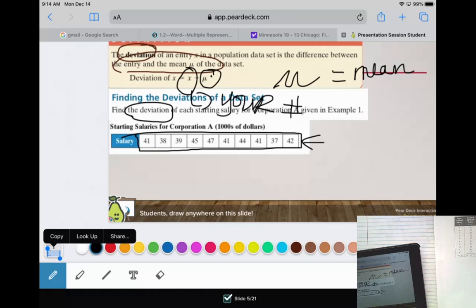If I add them up, if I have my calculator, make sure that you have a calculator. If you do have a graphing calculator, make sure that you charge it and get ready to put it to use this week. And after winter break, when we come back, we're going to use it. So 41. So to find the mean.